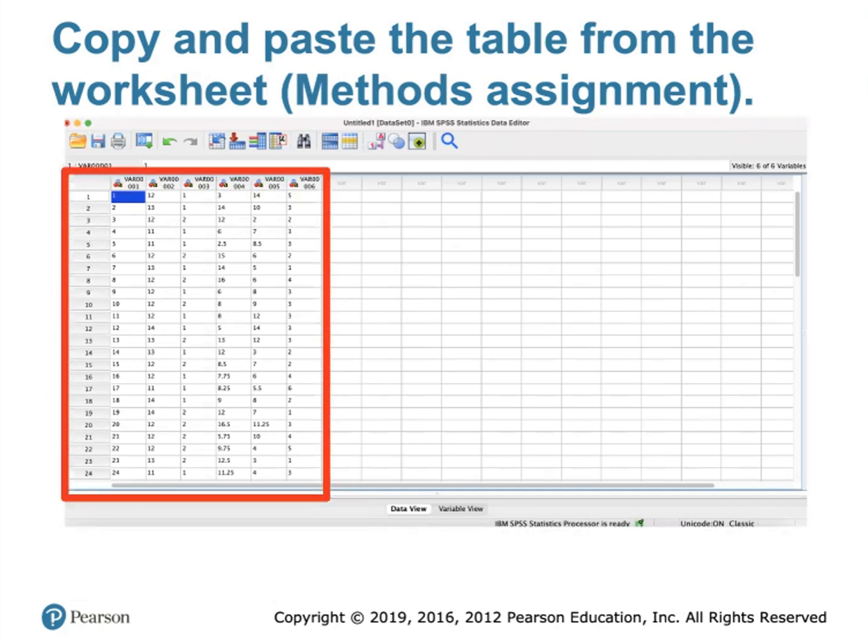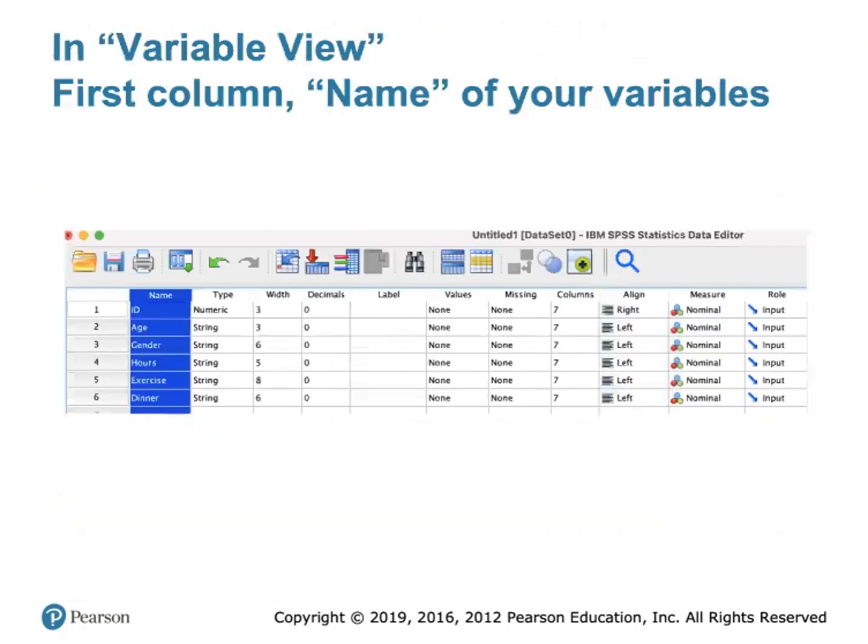But you may notice the variable names are a little weird. So in order to change this, you have to click variable view, the second tab in SPSS. So when you click variable view, it looks like this. And your first column is the name of your variable.